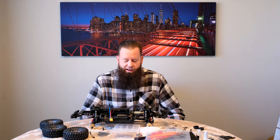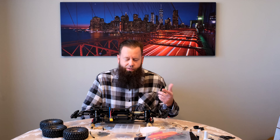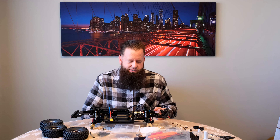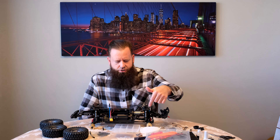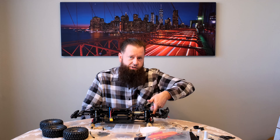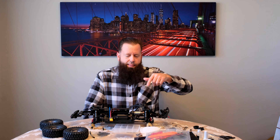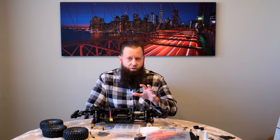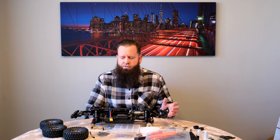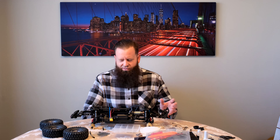I think the motor will have enough torque to turn it fine without clogging or having any jittery issues, because there is a gear reduction in the transmission, there's also gear reduction in the differentials, and then there's more gear reduction in the portal axles. So it does gear down quite a bit. I think torque-wise it'll be fine, but I think it may be too fast — but we're going to see.